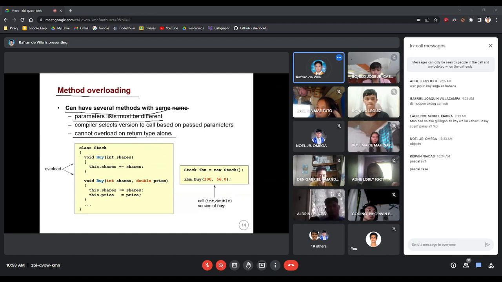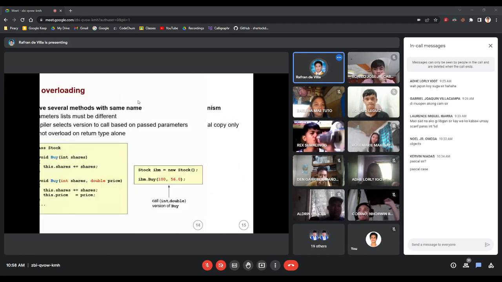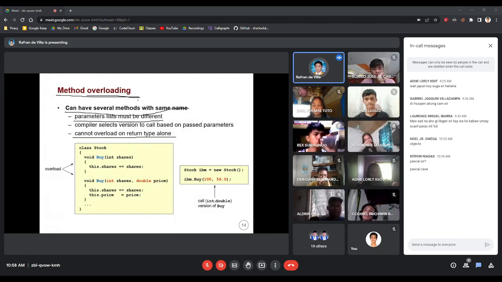Dapat parehas og return type kanang method. But, again, pwede mag-usab-usab ang inyong parameter list. And that is the method overloading.